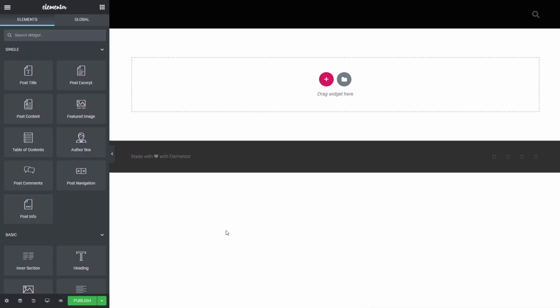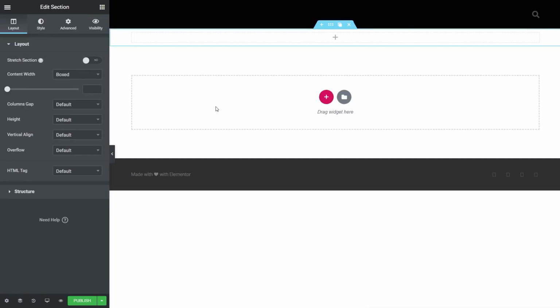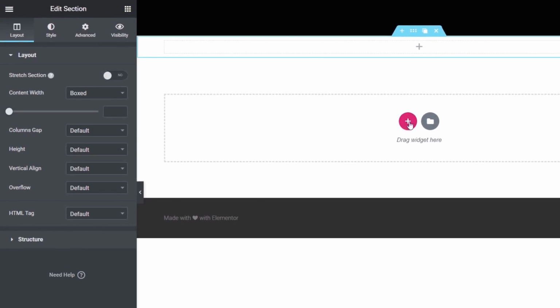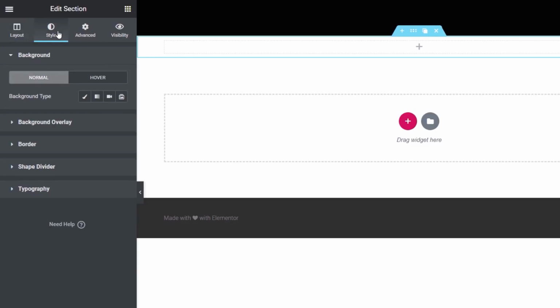So let's just start off by creating something that looks a little nice and neat to start off with. Let's click to add in a single row column, and we're going to start off by putting the actual vehicle details at the top. So we're going to have the name of the vehicle and the nice big thumbnail image. So how do we do that? Making sure we select this, we're going to come over and we're going to go into the style option, and from there we're going to choose our background.